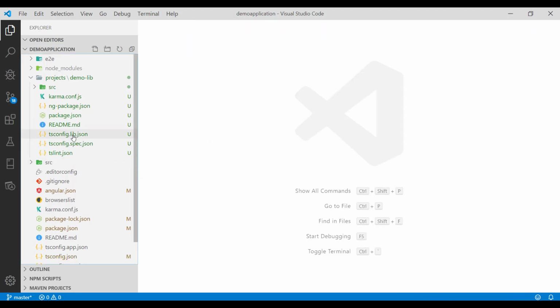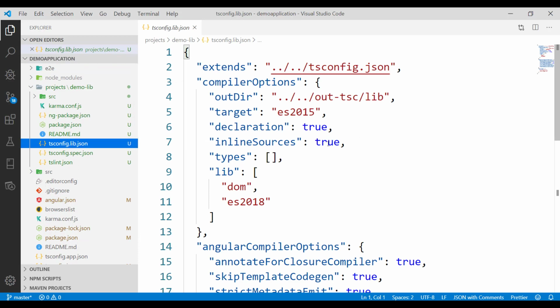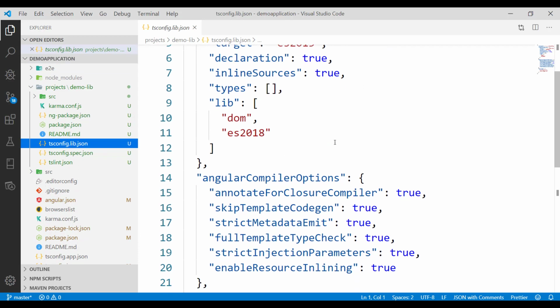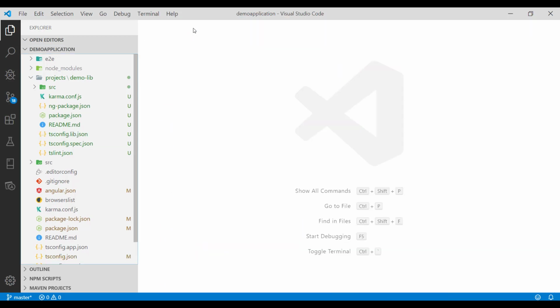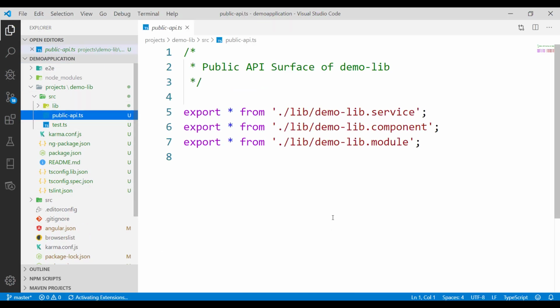Then there will be a tsconfig.library.json file, which is like the tsconfig.json of an Angular application. And the most important file is the public API. It will be the entry point for the library project.